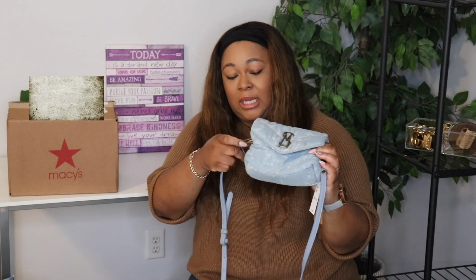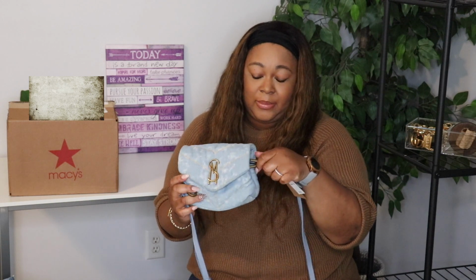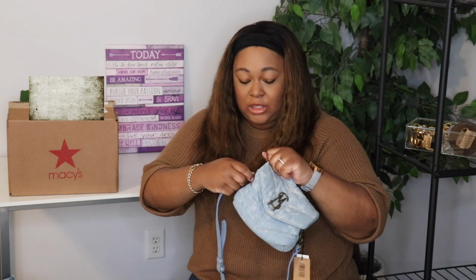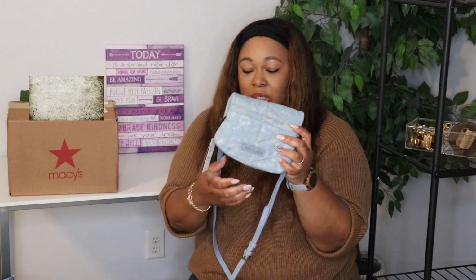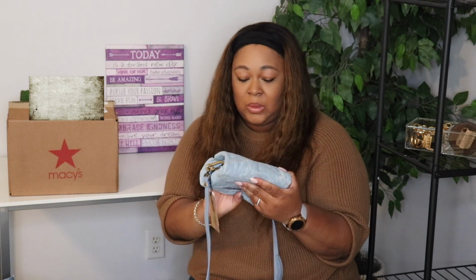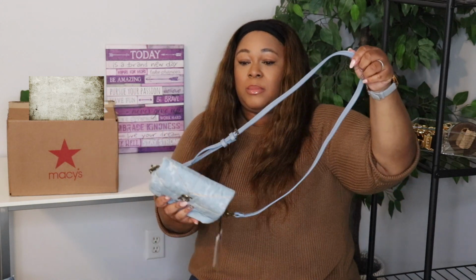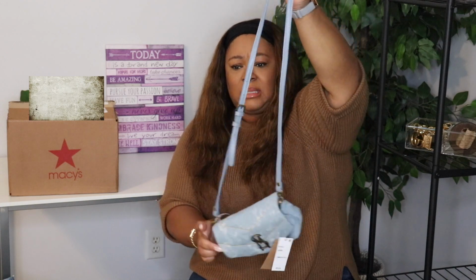Now it does have the straps on here. They are detachable. Well, maybe I shouldn't have did that one because it still has the zip tie on this side, but they are detachable. The D-ring and the straps on here are in that aged gold as well. Steve Madden is written back here in aged gold. The strap has this, whatever this color is, it's like a gold stitching. Yeah. The strap has that on here as well. The strap is detachable. It has five holes in here. This doesn't look like it's going to be long enough for me, but I will stand up in a moment so you guys can see.